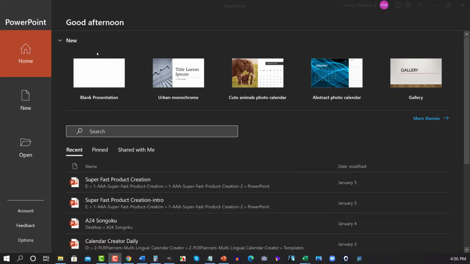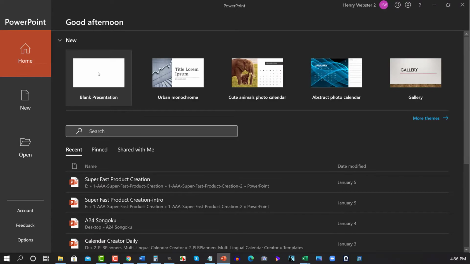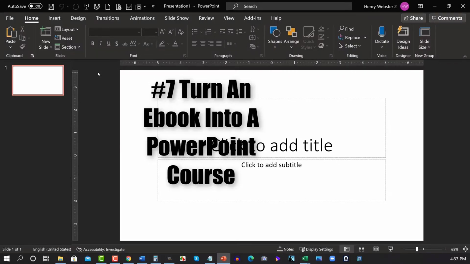Repurpose number 7, turn a PLR ebook into a PowerPoint course so that you can create it into a unique bit of content that you can sell on somewhere like Udemy, Skillshare, or Teachable. Quite often I find that all I have to do is use the headlines and the subheadlines and put those down in my PowerPoint presentation. And this way, when I go to present it, I can present it in a succinct, exact way. And then all I need to do is read the ebook off screen and follow along.